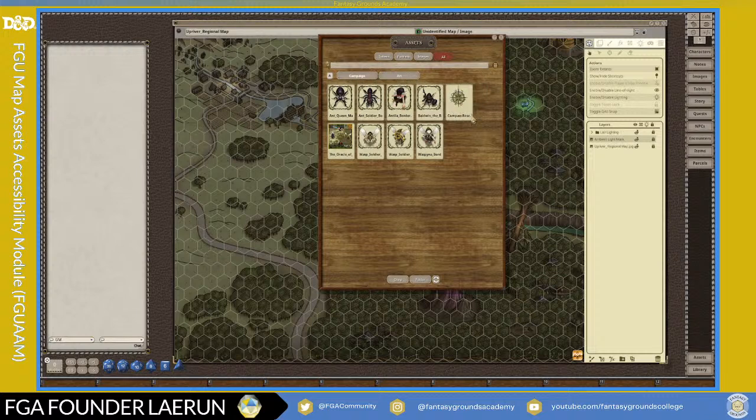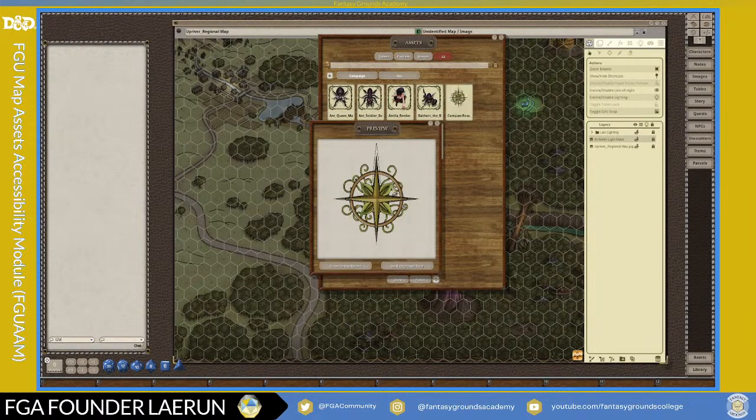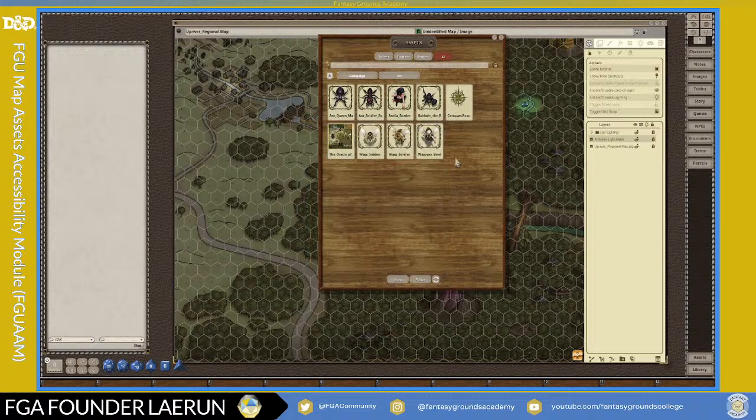So I think I'm going to use this rose compass as the icon for the NPCs I'm going to build, because none of these really reflect the party too well. So I think I'm going to use this as the party token. So I'm going to go to the folder and basically go to the campaign folder. Campaign is called the Oracle of 3. Take that.